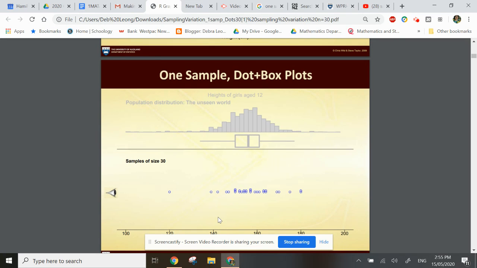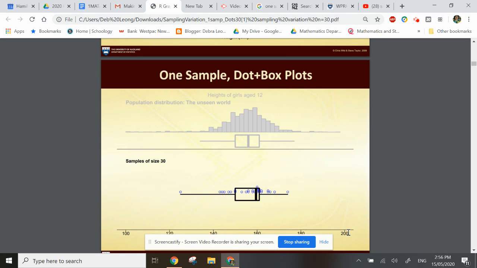If we take another sample of 30, we notice that the mound is over here. This time there's only one value out to the left, not surprisingly, and there's a couple of values out here. If you draw a box and whisker, it would look like that. If you took another sample of 30, the mound is here and it looks like we've got double peaks in there, and we don't have such extreme values, so your whiskers will be a bit shorter.